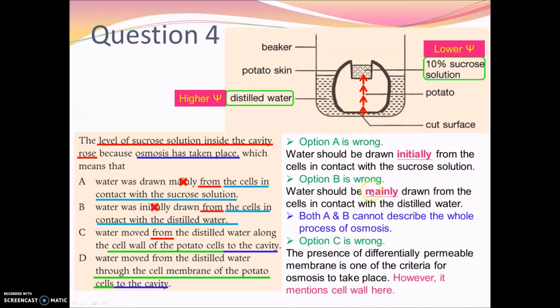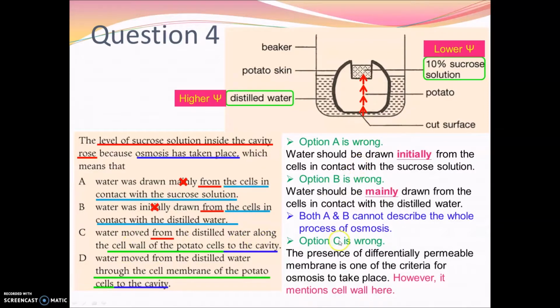So that's why if we change the adverb, okay, A to B, we swap it. So somehow these two statements will become a bit correct. But A and B, they only describe a certain step, the first step and the last step, okay. So that's why it's not a full version. So that's why A and B are also wrong.